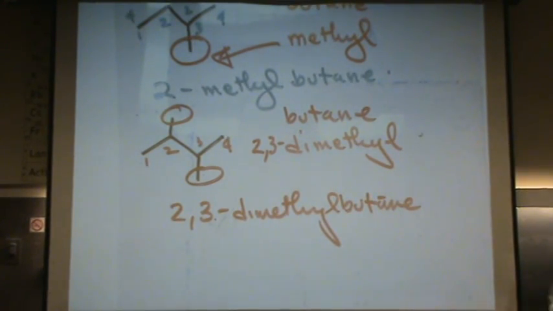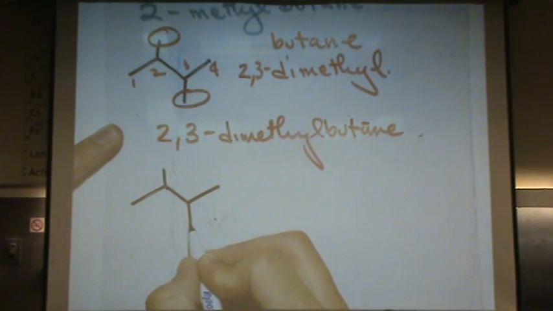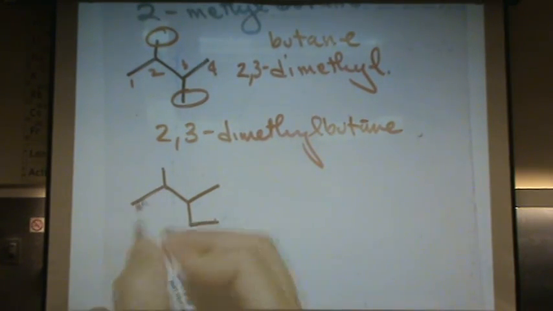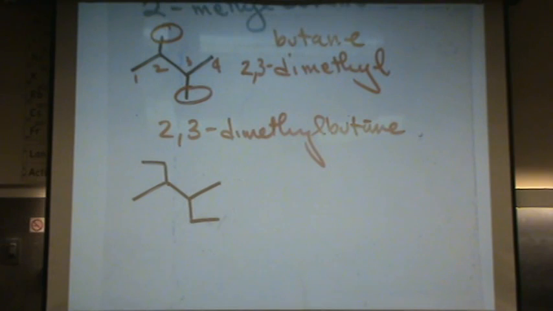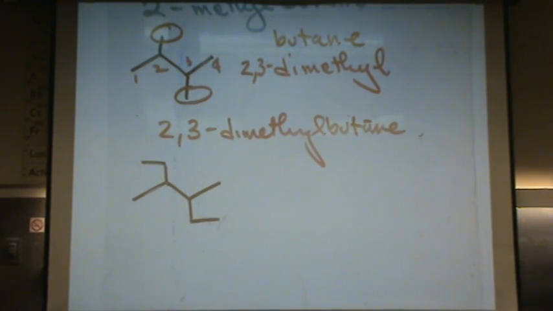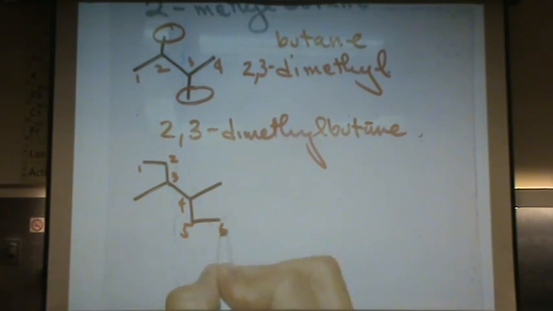Okay, let's make it more exciting. What's the longest chain? Not five. Six. One, two, three, four, five, six. So the chain doesn't have to be in a particular order. It can be wherever. So this is actually a six. One, two, three, four, five, six. This is a hexane.